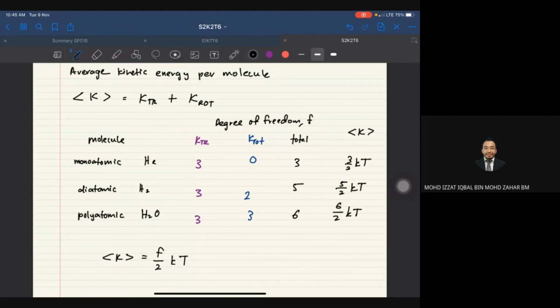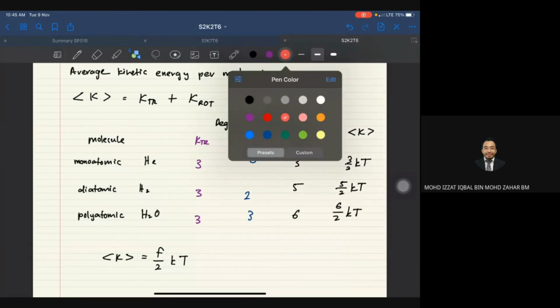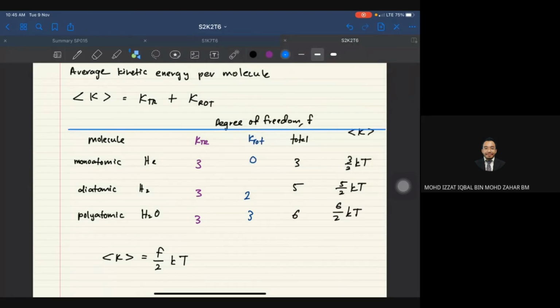Okay. And then dalam exam, sometimes kalau dia pemurah, they will give you straight away lah. Dia kata, okay, for monoatomic gas, and then you can calculate. So most of the time, they will give you the names of the gas. Contohnya, for helium gas, then you have to consider yourself lah.